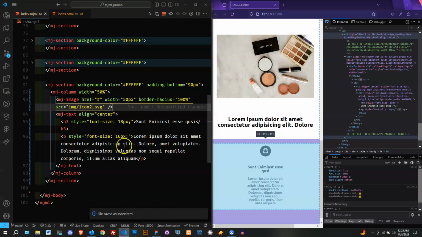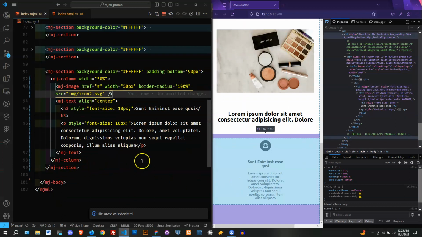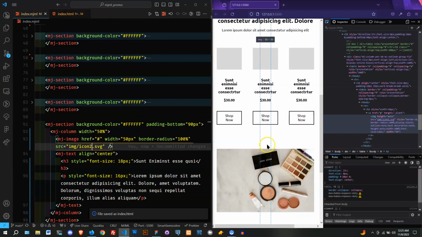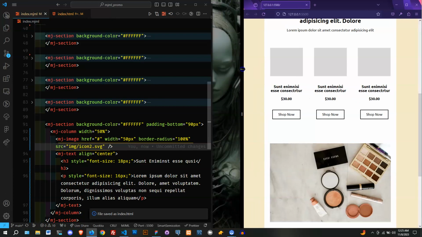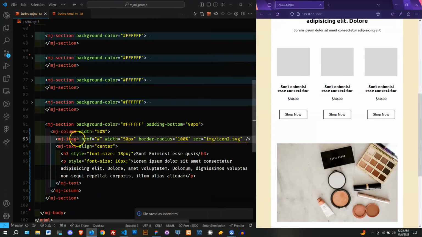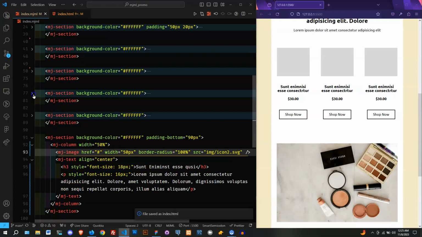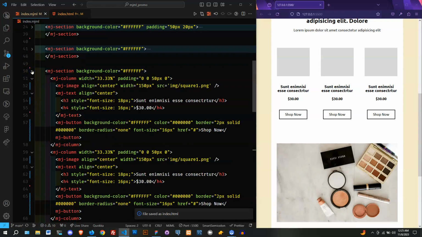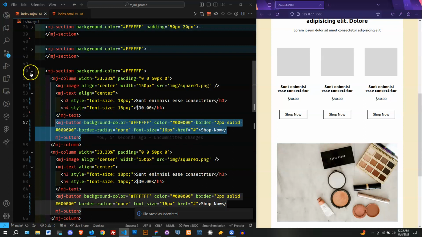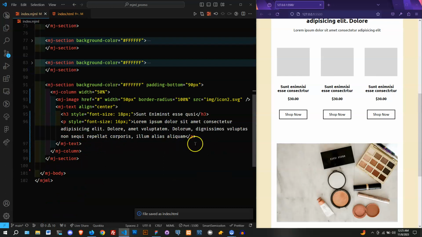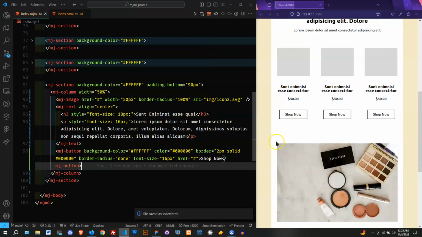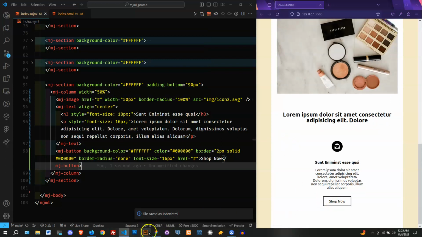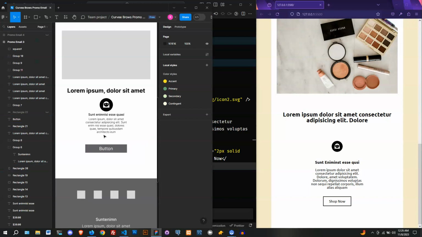So let's do the button next. Let's just add it here. We did the button that was up here. Let's close this. Make this bigger a little bit, a little smaller. Copy this button. Let's put this in here. All right. Let's see. All right, we got that.